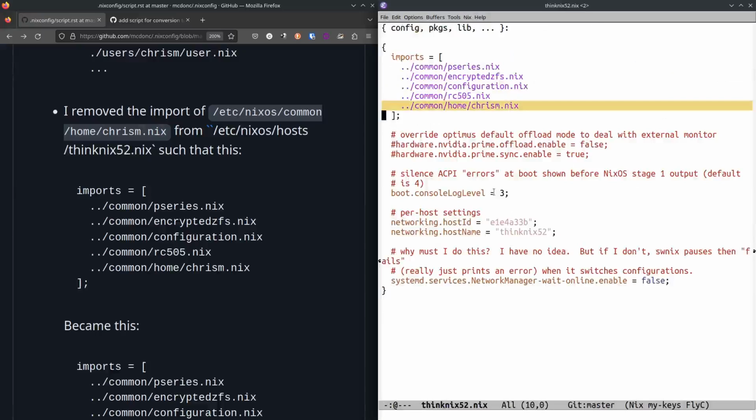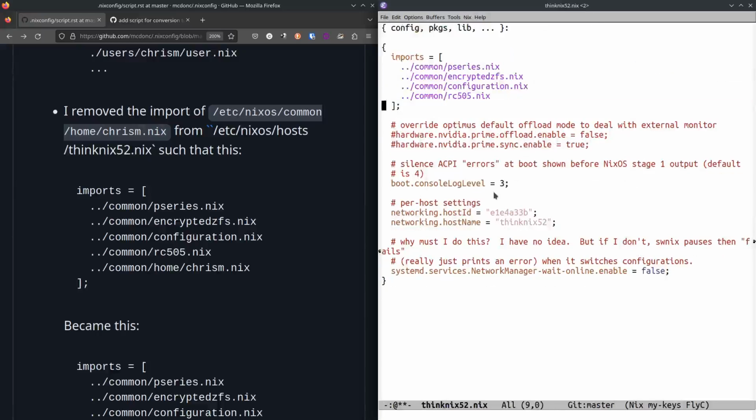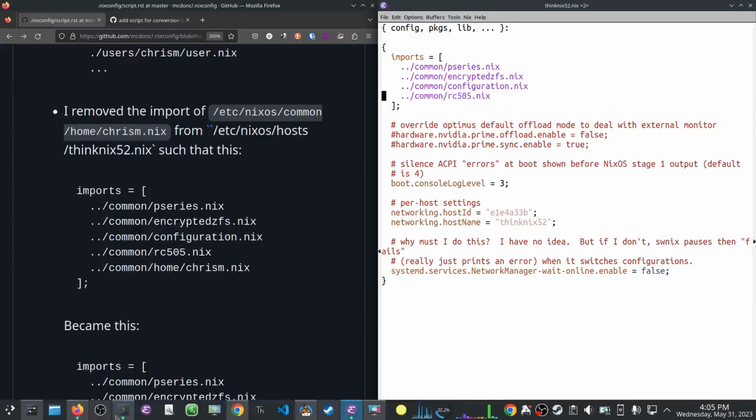That is done for us by flake. We don't need that anymore. The rest of these things can stay. They are important for my configuration. We will have to make some changes to this common configuration.nix in a little bit, but for now, let's try to run it. Let's see what happens. Shall we?